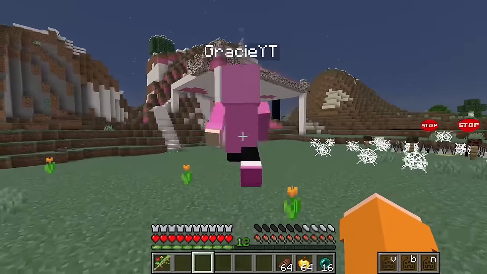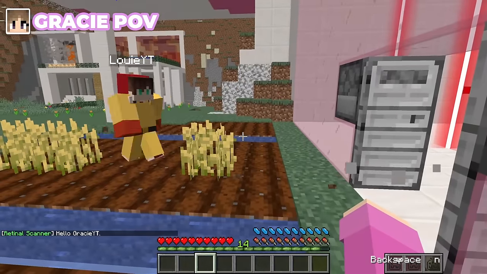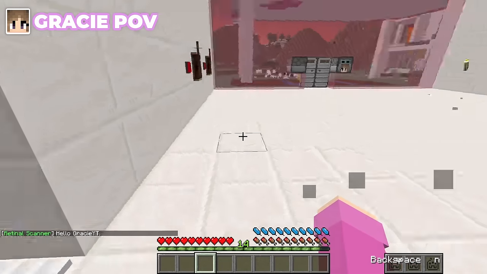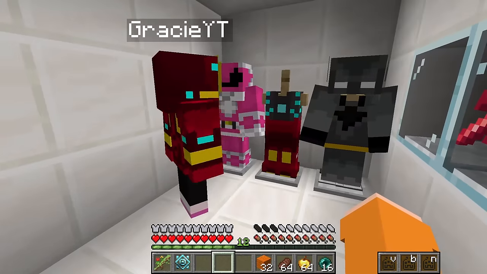Look, it's nighttime. Gracie, you need to get your armor from your armory. Go! Come on, everyone, go inside! Be careful, though. The laser's still activated. Turn them off. Don't worry, I'm turning them off. And then we can go in here. This is my armory. This way! Look how many swords I have in here! Oh, my goodness. This is amazing.